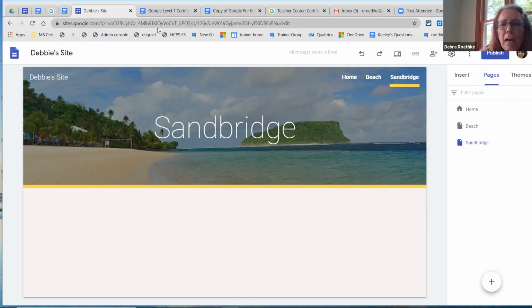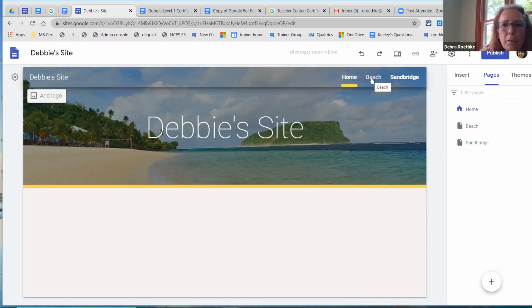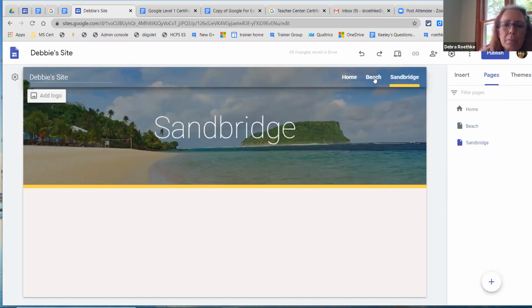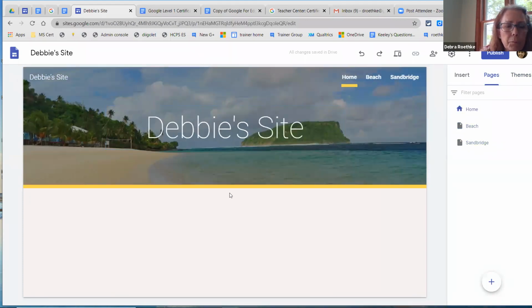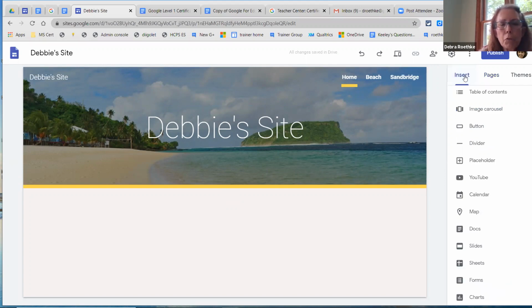And you can see how clicking on my navigation bar up here gives me the different pages. Say, okay, well, Teresa had this. Okay. So far, so good. All right. So let me show you how to insert a text box.